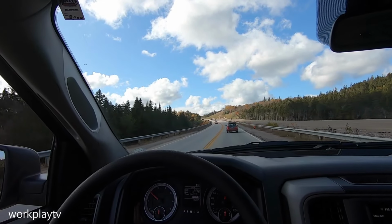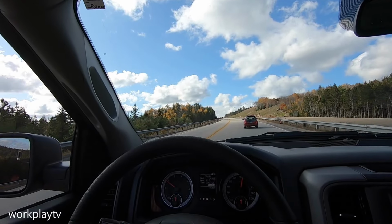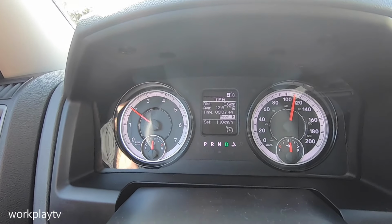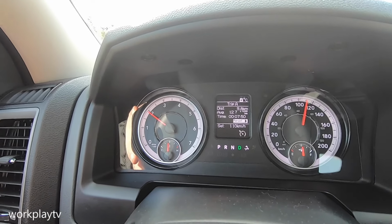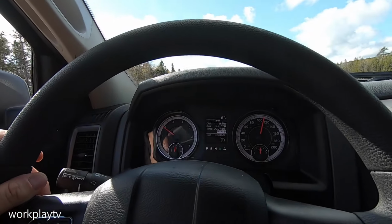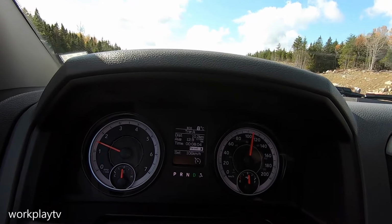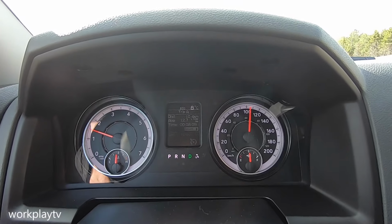Yeah, that acceleration is super smooth and super easy. My foot is barely into this, and it has no problem getting up and going. Not sure what gear we are in right now because this does not have a gear indicator. The F-150 does. It actually shows you what gear you're in. Of course, this is the 8-speed transmission, and the F-150 will have the 10-speed transmission. Right now we are set a little bit higher than what I want, so I want to bring her down right about there. So we're at like 64 miles per hour. We're gonna do the same thing on both.